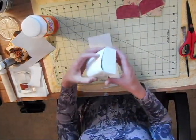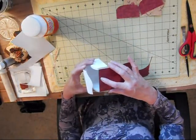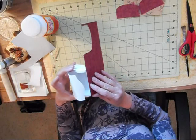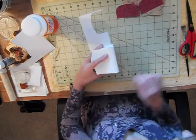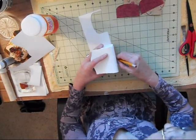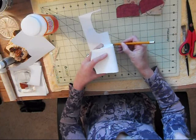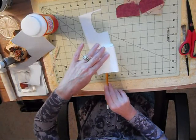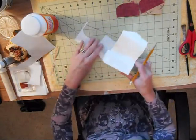I'm just making sure my camera is still running. So all I'm going to do right here is take this and trace the front, because I'm going to have this on the front. Just right along here. And so I pull this back and I'm just going to trace along the edge here. And go right along there. And then I'm going to trace the back side. Look, that wasn't straight whatsoever. Okay, let me do that again.